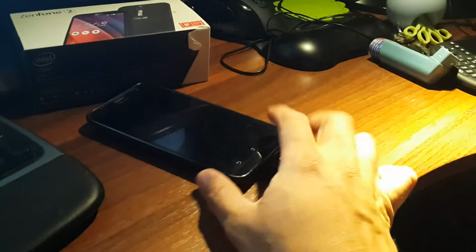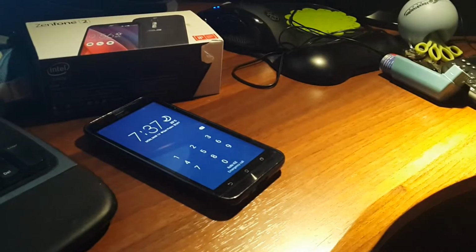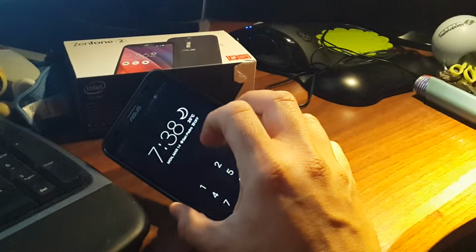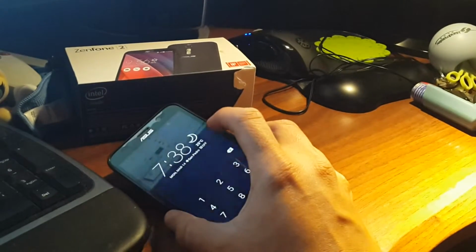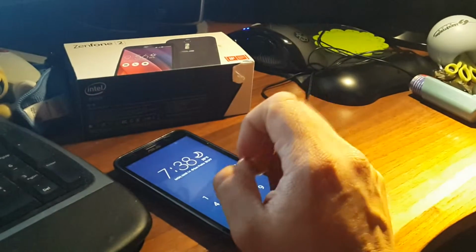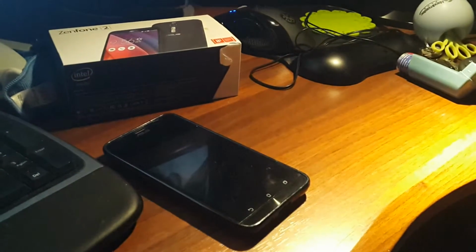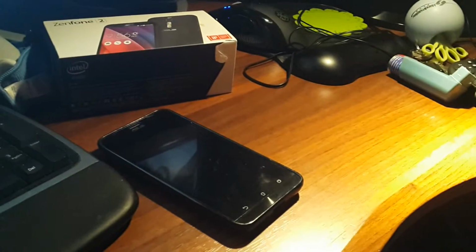Whenever I have it charging, I'll remove the power, and without notice, it didn't do it today, but without notice, it will shut off. At some point, it'll just automatically shut off, which was the behavior I got originally. Unfortunately, I'm afraid at this point that I might have to send it back again. So I'm not able to really trust Asus. So take this as a warning.